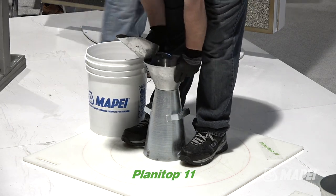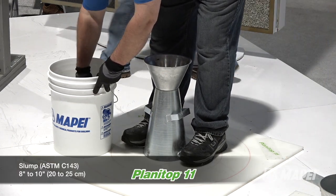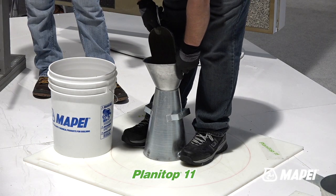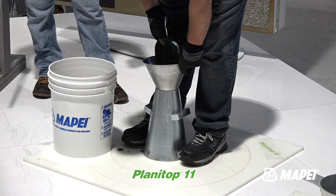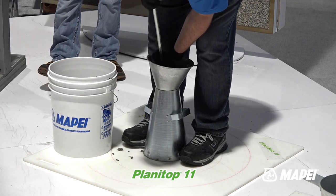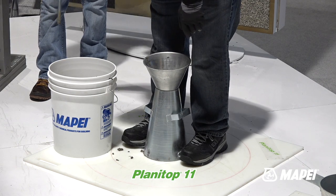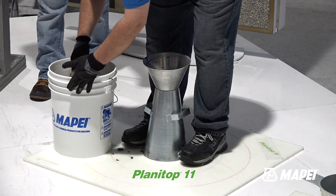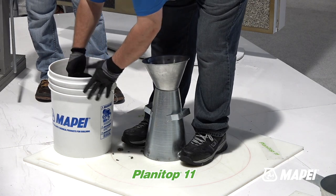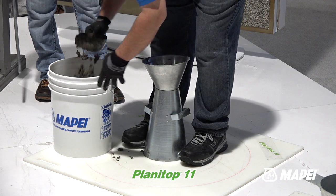So Charlie's going to go through how you test slump. It's a material that gives you an 8-inch slump. You'll get to see what an 8-inch slump is and how you properly test for that. You notice the process. Pour it into the cone, and then he's going to begin the consolidation process. The ASTM test calls for consolidating it with a rod. Then another layer of material, rodding again, and then a third time. And then he'll strike off the top, he'll lift the cone, and we will measure the slump, okay, and the process for doing that.